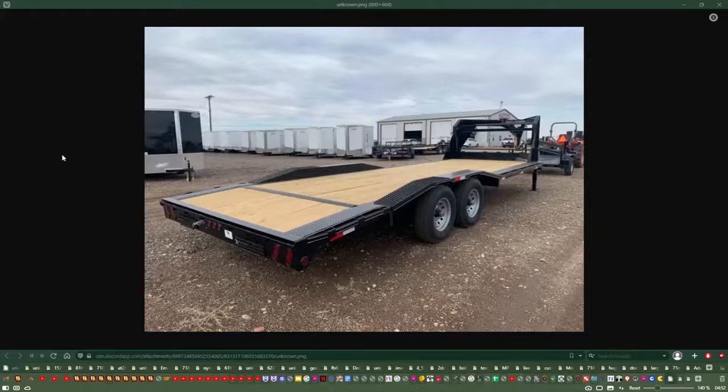But you can see all around it, we've got different trailers. This one's a gooseneck. It's important that it's a gooseneck. Now, crazy as it may seem, what if I told you I could build a house on that? It wouldn't even be illegal. I could build a house on this.